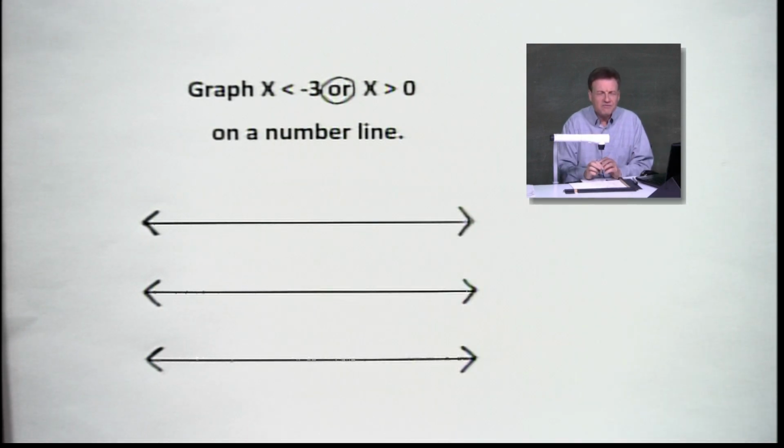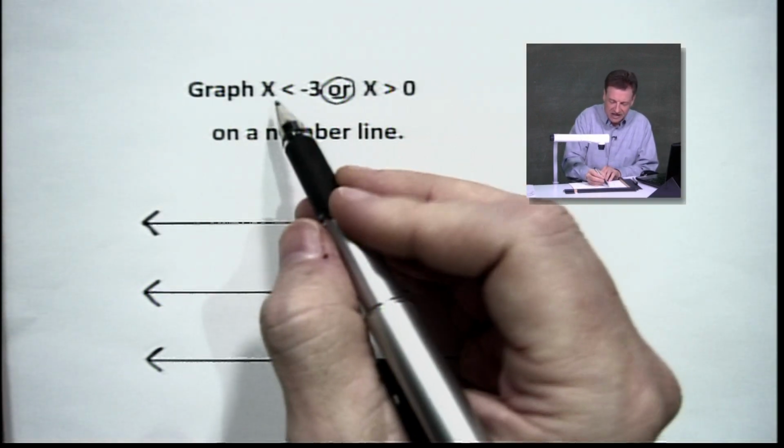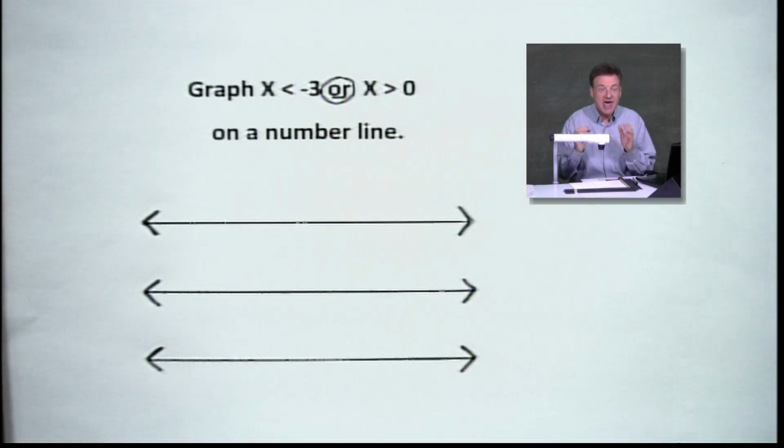In fact, if you found numbers that were less than negative 3 and you find numbers that are greater than 0, there is no overlap. That's not what we're looking for. With the or, we're saying, hey, that can work or that can work. So we've got 2 options for solutions, and they're both good. So in other words, we're not throwing anything out on these. So let's take a look and see how this works.